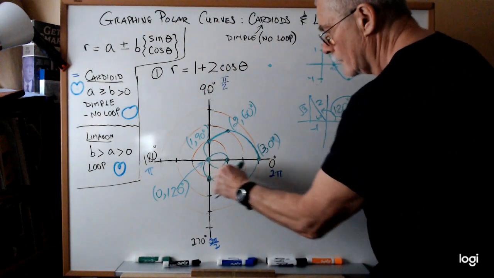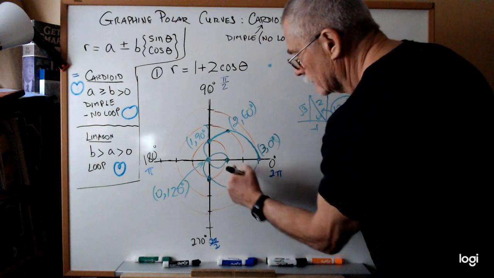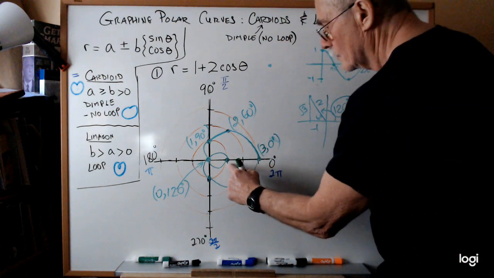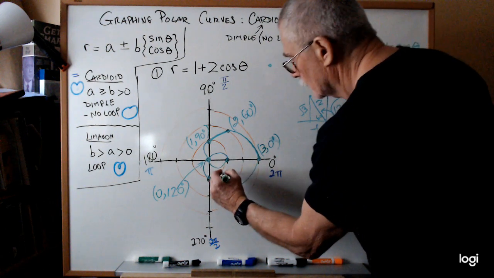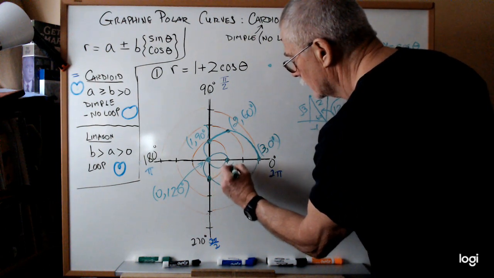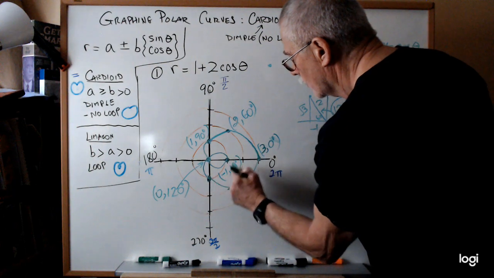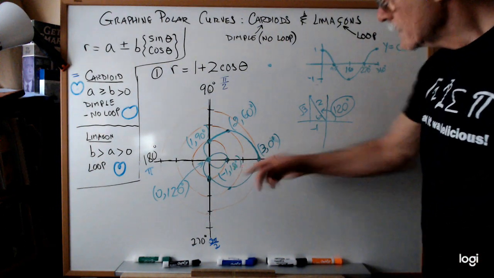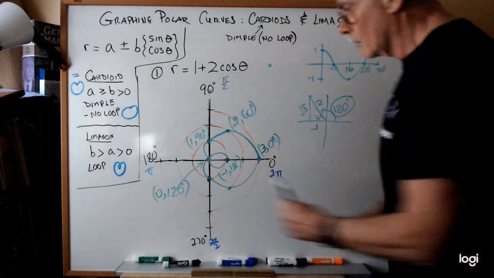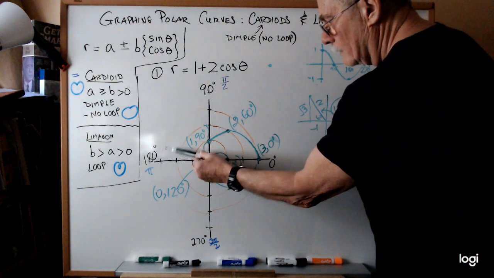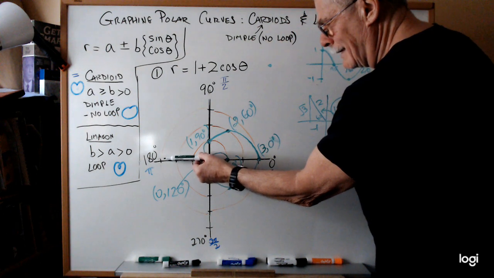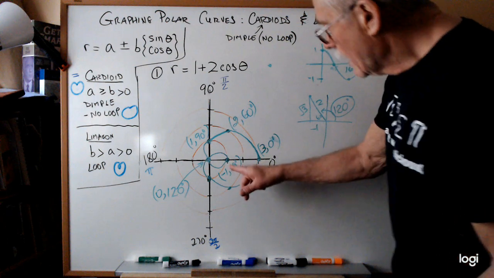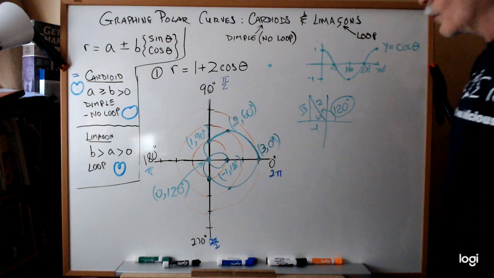Okay, and it goes around in here, and this is very curious. This is when theta, or the angle, is 180, and then you get a value of -1. So you get (-1, 180). So r is -1, and the angle is 180. So don't forget the way that works in polar coordinates. If you go out like this, that is 180 degrees. A negative r flips it. So that's how come that's (-1, 180).